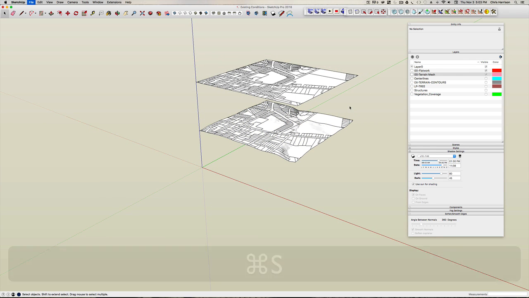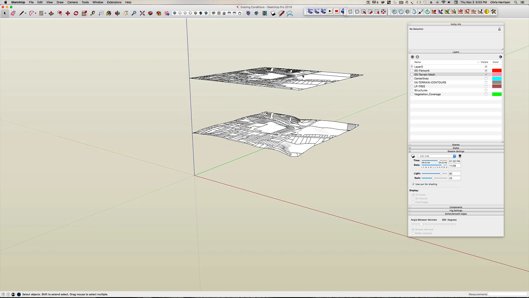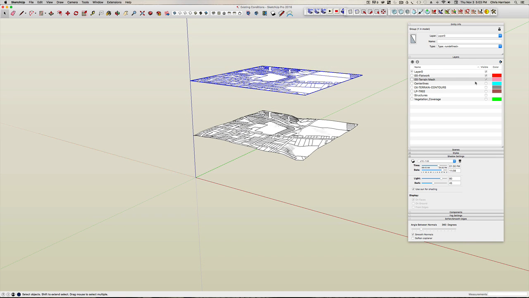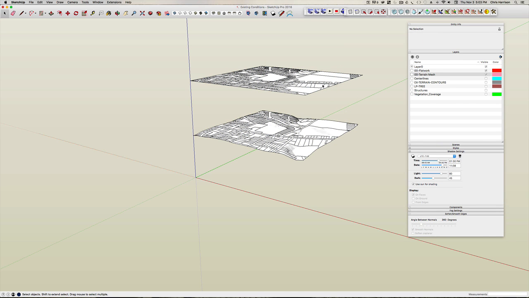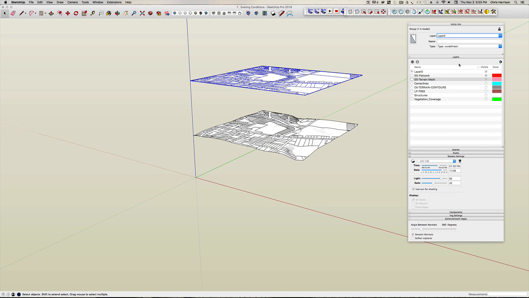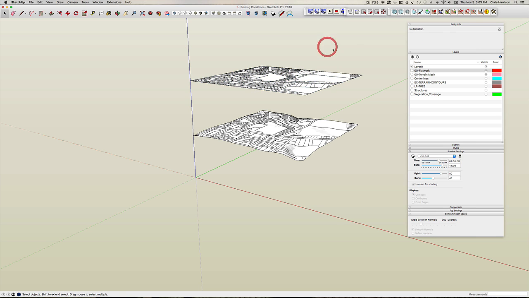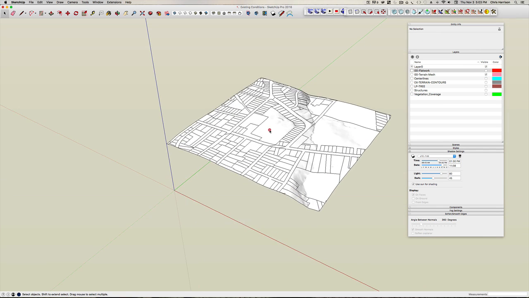It took forever. So definitely you want to save after you do something big like that, right? Because that took forever. I'm going to hide my terrain. This is my flat work. I want to keep my terrain mesh on. I want to call this flat. My flat work is not really anything right now, so I'm going to call that flat work. Okay, and I'll just turn that off for now. Alright, so now I'll go in and explore this mesh.